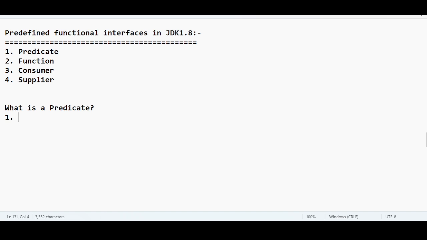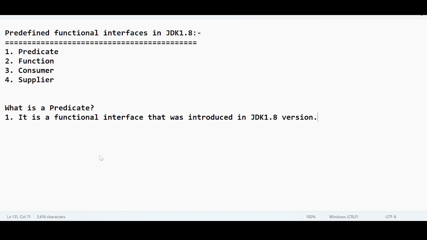I can say that the Predicate was introduced in the JDK 1.8 version. It is a functional interface. It is available inside java.util.function.